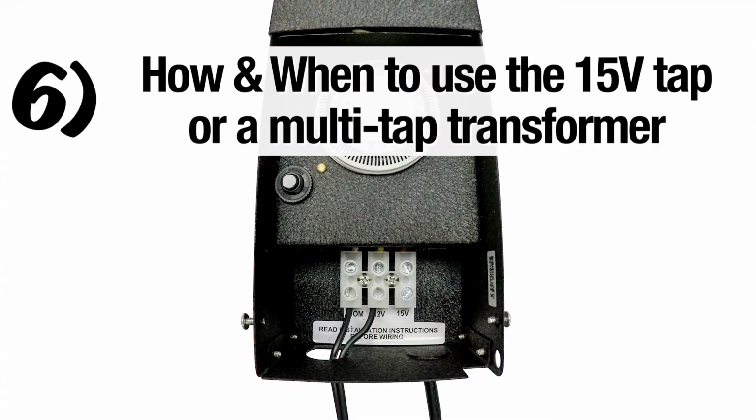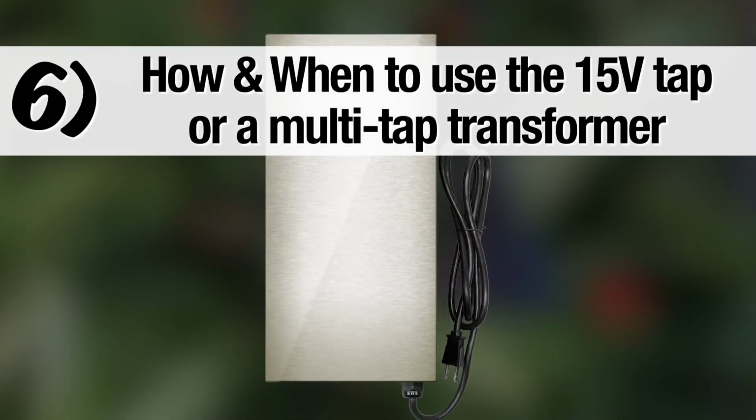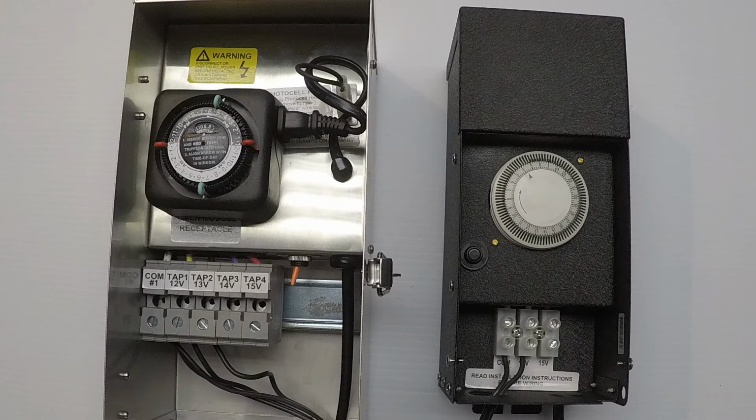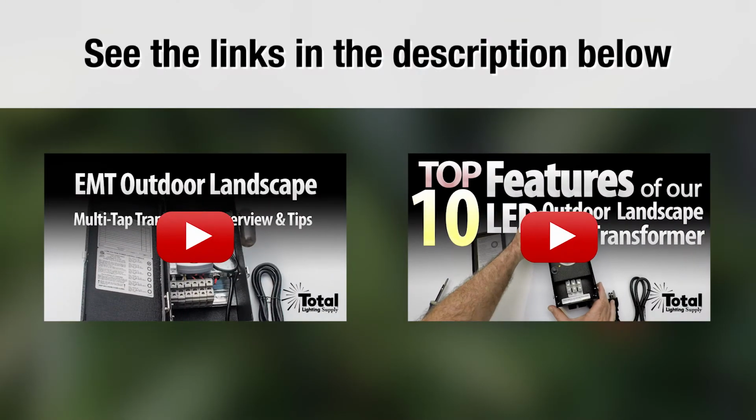Section 6, our last section in this video, how and when to use the 15-volt tap or a multi-tap transformer. Here are examples of a dual tap and multi-tap transformer. As you can see, they are more robust in construction, and the size of the bus bars where the wires terminate are much larger for multiple runs. We have other videos that go into detail on these transformers, so I'm not going to repeat it here.